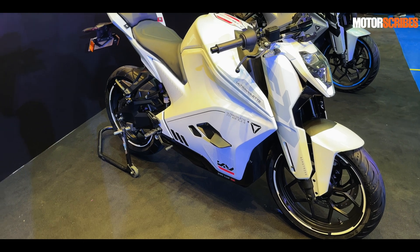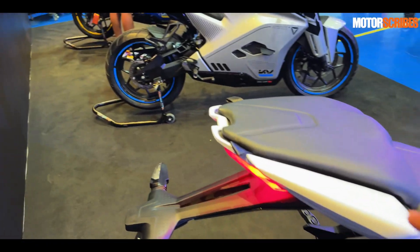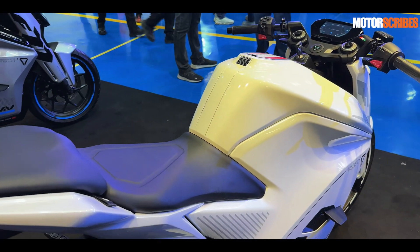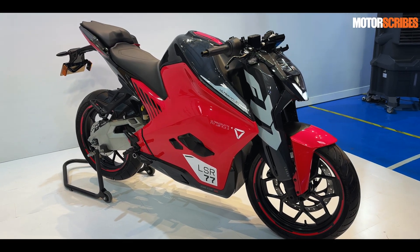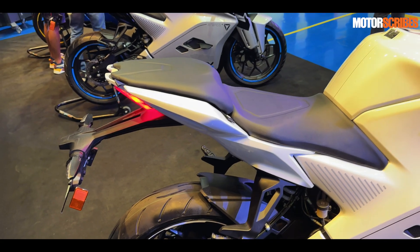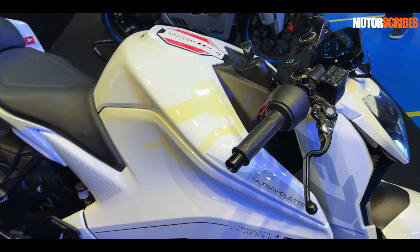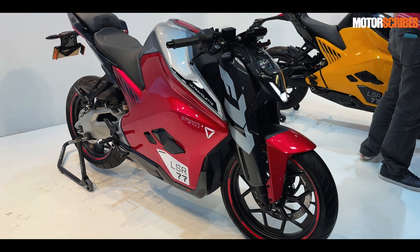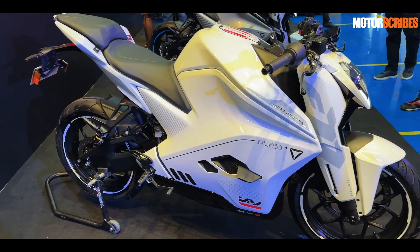Being an electric superbike, they've got a lot right, including the ergonomics. The riding position is neither fully upright nor too aggressive — it's built for you to really enjoy the bike in city rides, long distance, or as a tourer. There's a ton of accessories available, including nice panniers where you can now house the booster charge cable, which is a pretty big unit. That allows you to charge the bike really fast off a 15-amp power outlet, and you can carry it along easily when touring or leave it at home for city use.